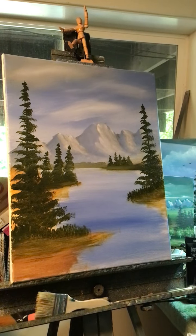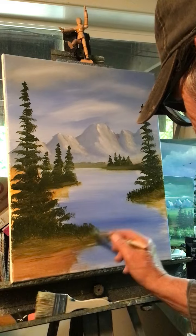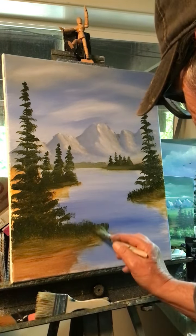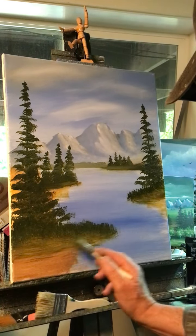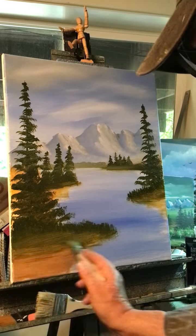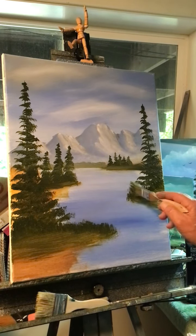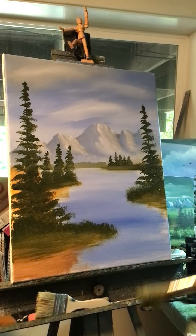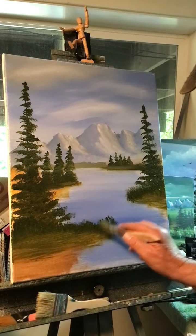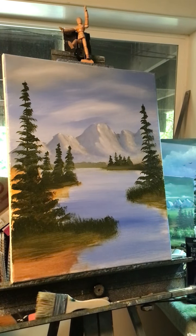I mixed all these colors, which is pretty nice. You don't want to use the color right out of the tube — you've got to mix the colors. Mixing the colors is the key to your artwork. That's what's going to separate your art from other people's. When you start mixing, you should take notes on how you mixed your paint to make them look different than other people's paintings — keep a list of how you're mixing everything. Just trying to create some cool bushes here to make these a little bigger.